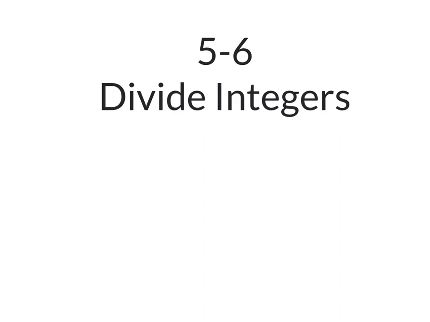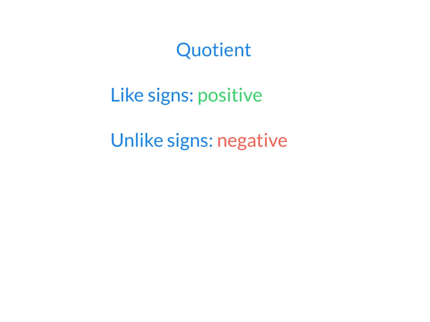Lesson 5-6, divide integers. By the end of today's lesson, you will be able to divide integers. When you divide integers, you're going to divide them just as though you would divide like you've been doing since about third grade. The only difference here is, just like in multiplying, we're trying to figure out if our answer is going to be positive or negative.